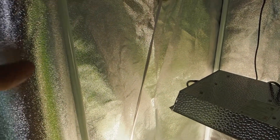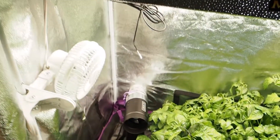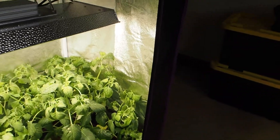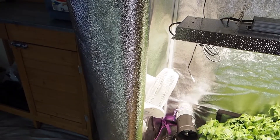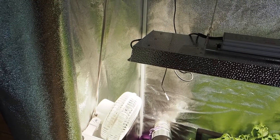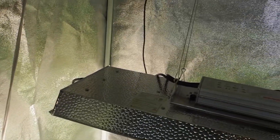It was really easy to put together. It's got a reflective silver coating on the inside so the light is really well spread with that reflective material. I usually leave the door open because it just gets so hot in there - the fans help a lot but when it gets up to the mid 80s it gets super hot. I've just been leaving it open for the last week or so. So other than the hole sizes I think this is a really nice tent.